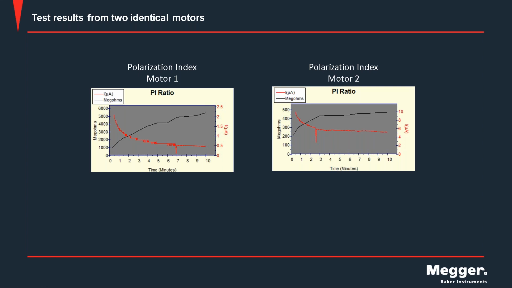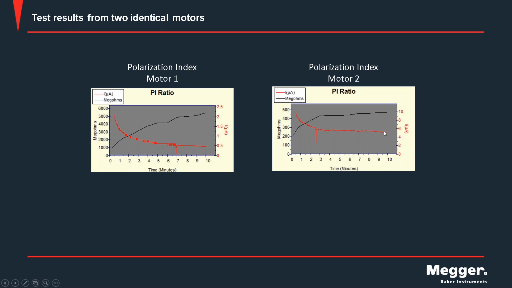Here are the PIs, and here's our second glimpse at something that maybe not exactly ideal about this situation, right? Motor 1, we have a nice low current. We already kind of knew that from the 1 minute evaluation, but we continued that evaluation for up to 10 minutes to identify how the insulation is polarizing over time. And in motor 2, what we see, this little dip down is a scale change. We don't necessarily need to worry about these little dips. But what we're concerned about here in motor 2 is that we see this asymptotic decay all of a sudden just kind of level out and flatten.